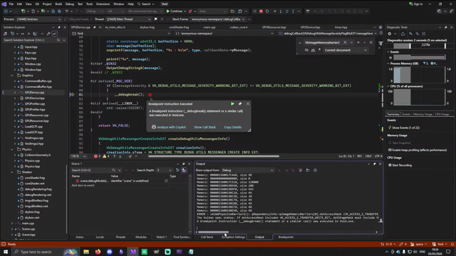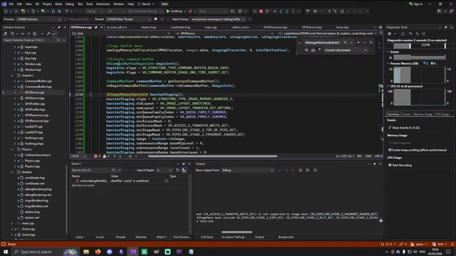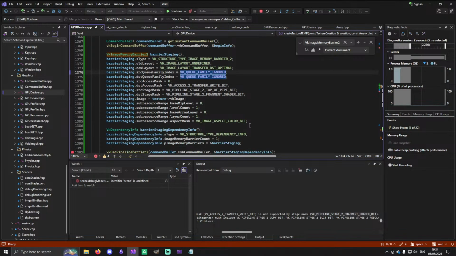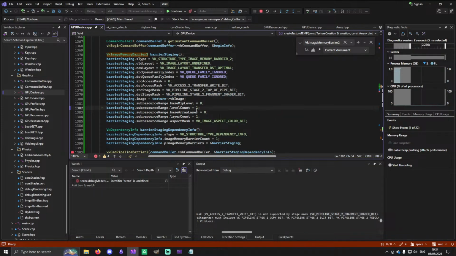Nope. Okay, so dependency access mask transfer is not supported by the stage mask. Interesting. Oh, have I got this mixed up? Shouldn't this be transfer, right? Give me a second.